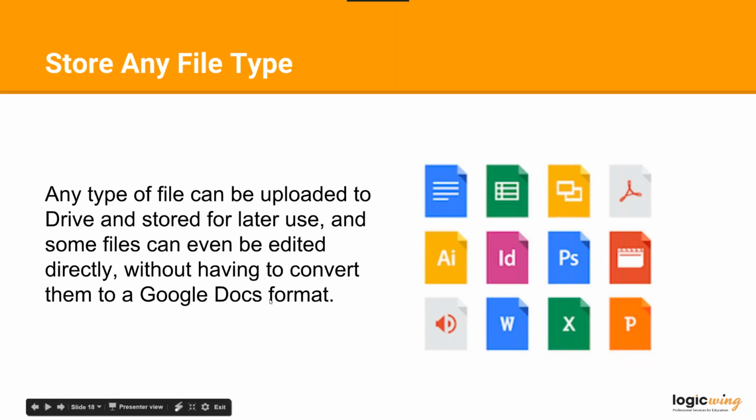The nice thing about it is that if you have Microsoft Office files like Word, Excel, and PowerPoint, these files can be easily converted into Google Docs, Google Sheets, or Google Slides, and that allows you the extra capability of sharing those documents with others and allowing them to edit those documents collaboratively.